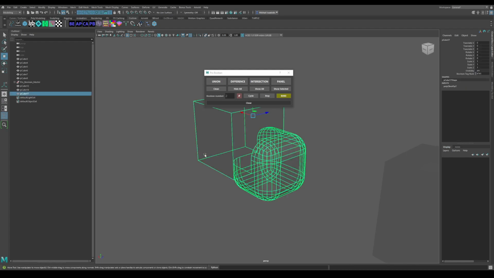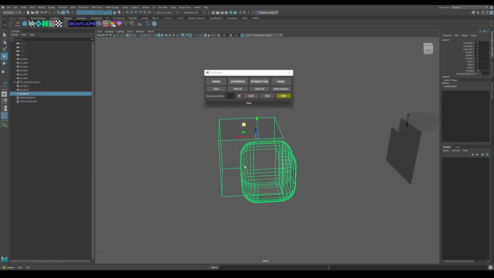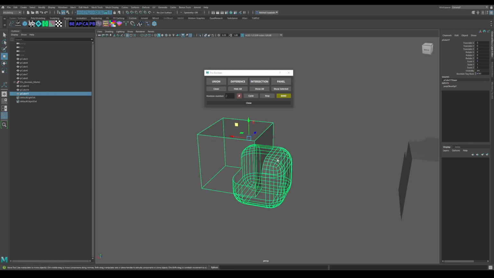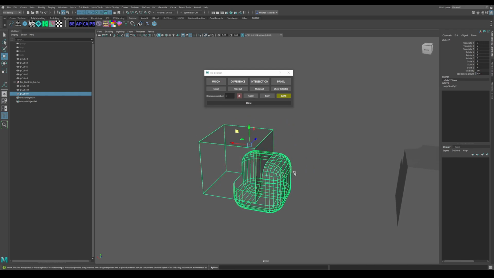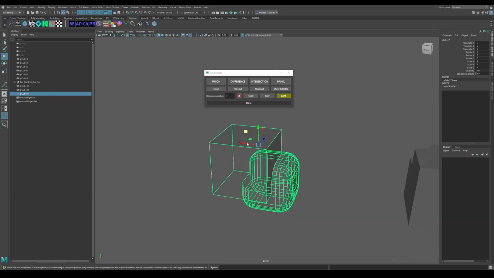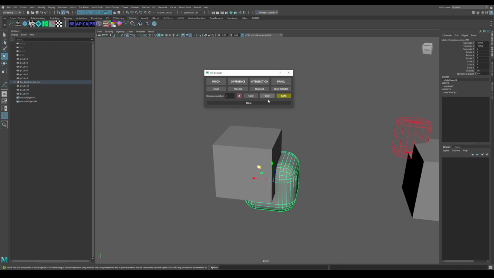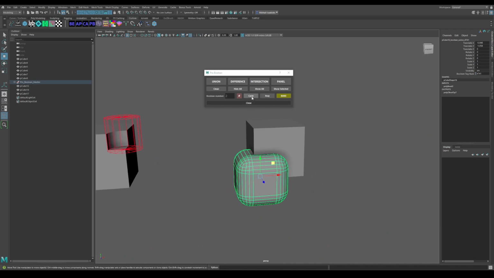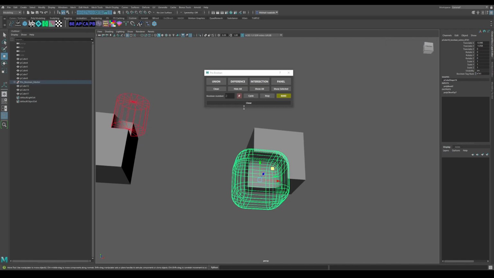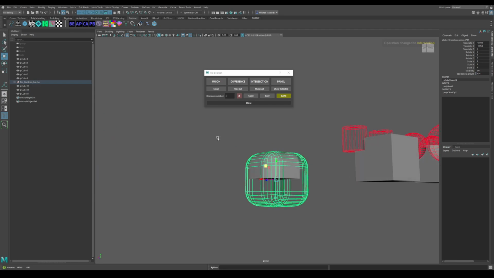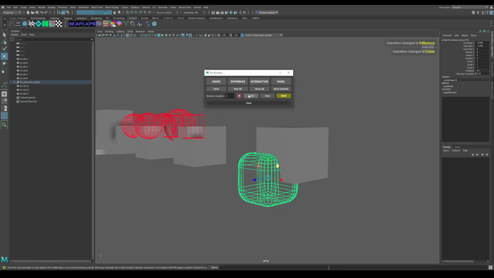That's my operation. If you made a mistake and you wanted to change this operation from a Boolean difference to a Boolean union to a difference, you can just shift click the cycle button with the Boolean selected. So if I go back and show all and I select my object, I'm going to go outside X-ray mode so you can see better what's happening. If I shift click, it's going to go to intersection, difference, sorry. And then if I shift click again, it's going to go to intersection there. And I can shift click and change the operation that's happening here.